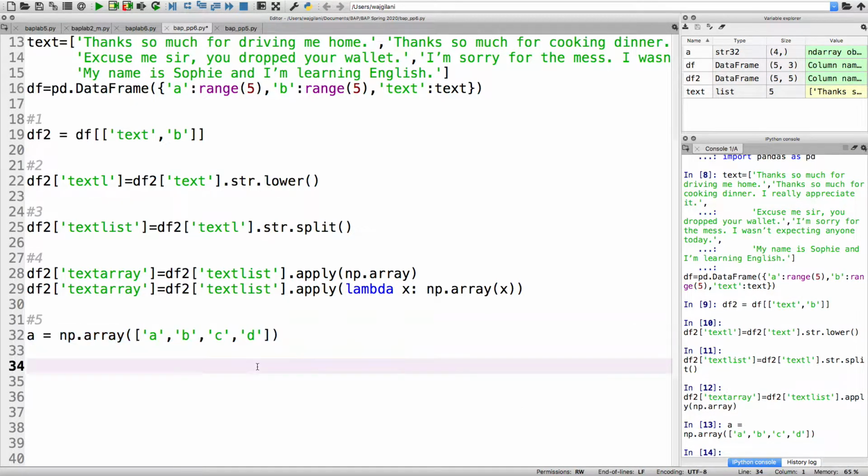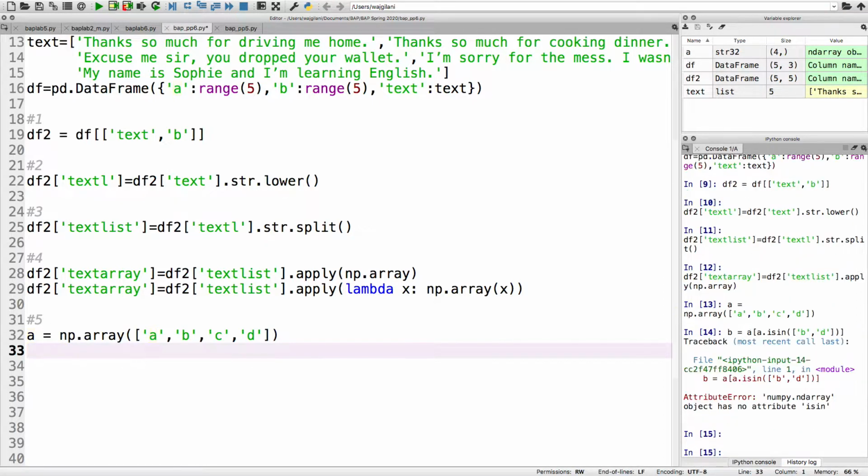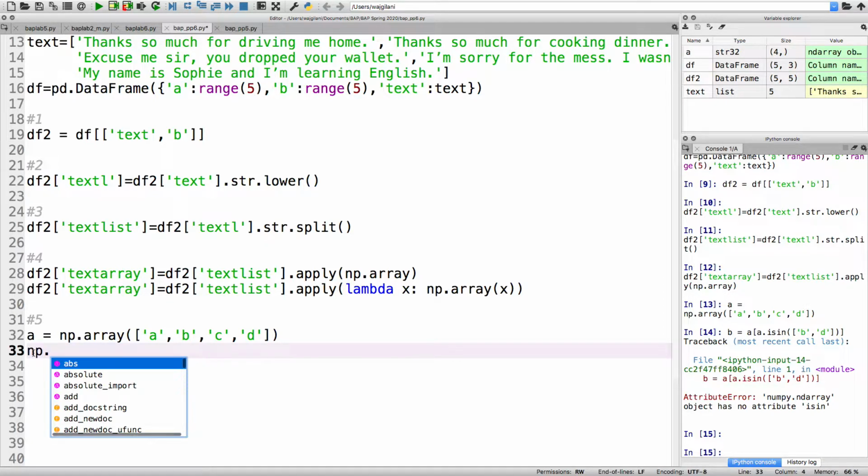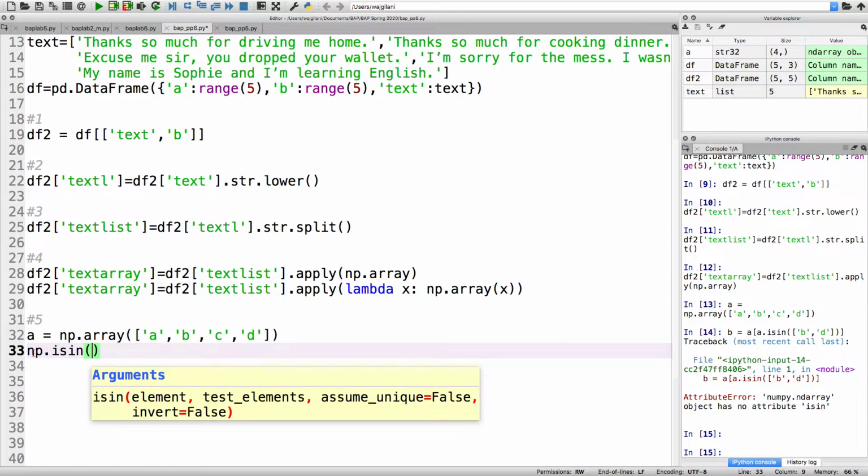Now, if I wanted to create another variable called B out of A, then I would simply say A. From here, I have this array, and if you remember, there was an isIn. We actually used it in pandas, but NumPy has it as well. This function called isIn.